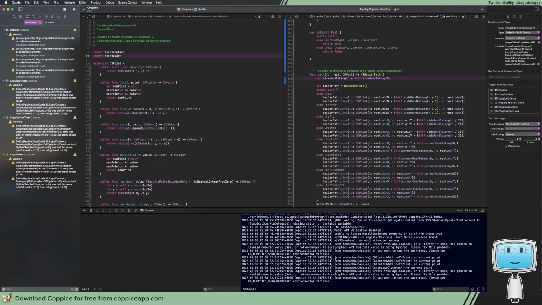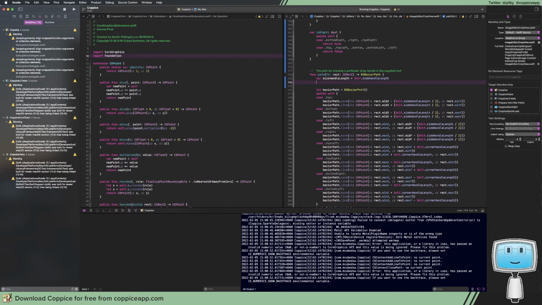Let's do a simple thing. So the side handle length is equal to self.side handle length.